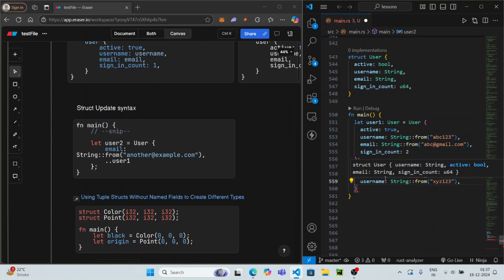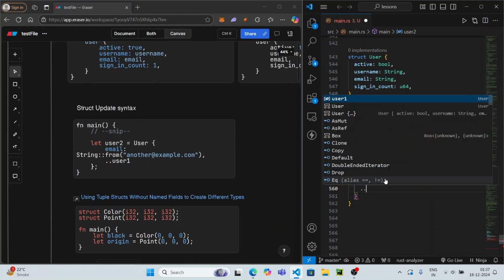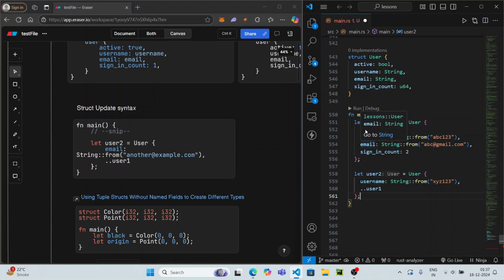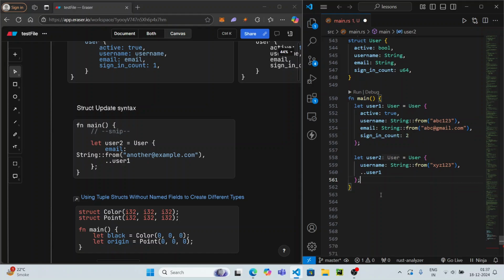So this is my username, and then I can just do dot dot user1. So Rust will take all other values from user1 except the username, such as the active field, email field, and sign in count field, and assign them to user2 as well. So this is one shortcut that we can use if our different instances differ in only one or two fields, and all the other fields are exactly the same.